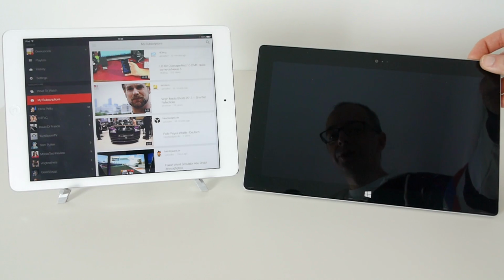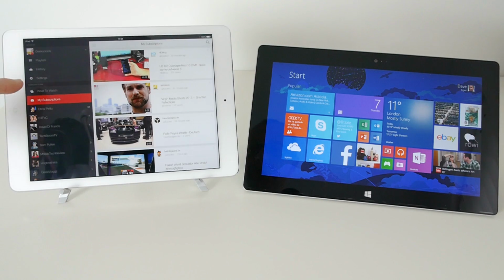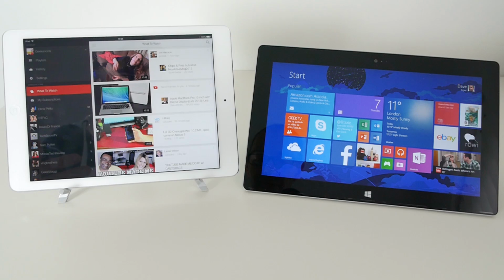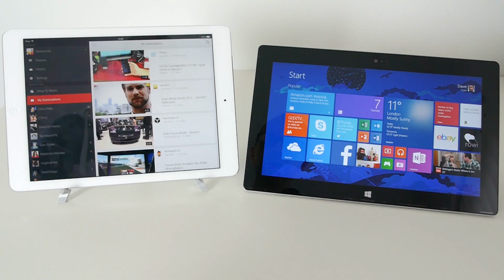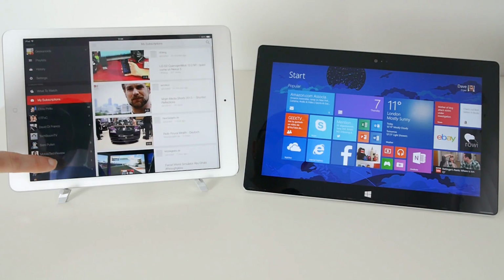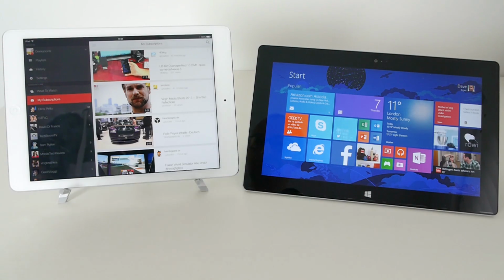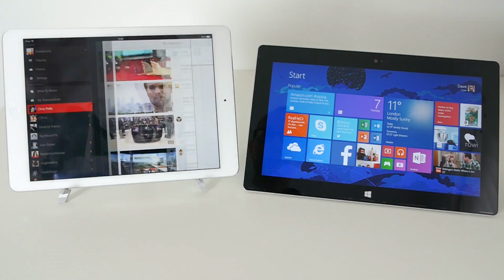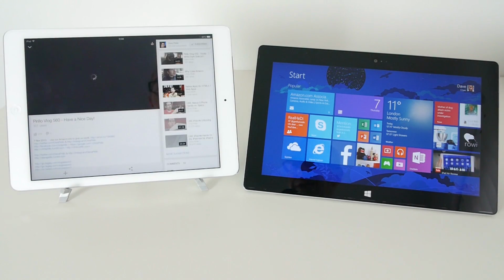In the bottom section of the panel, we've got access to my subscriptions. I've got what to watch, which will give me some suggestions for videos to watch. Then we've also got my subscriptions. These are just channels that I've subscribed to, and I can flick through my subscriptions and select specific channels as well. So let's go on to Chris Perillo. Let's choose a Chris Perillo video, and we can tap here and set it playing.